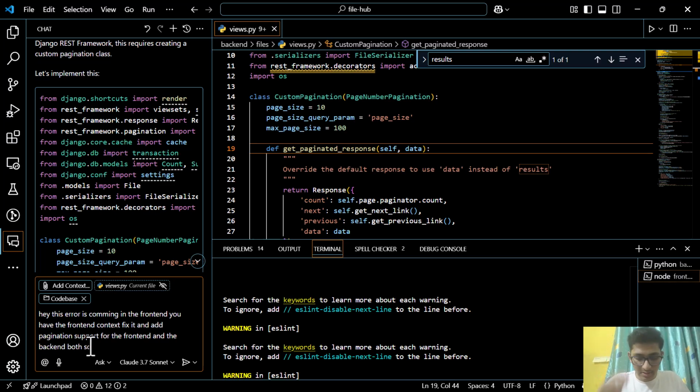In pagination there is a page number and a page size. The page number will initially be 1 and the page size will initially be 10. We can increase the page size and we can change the page number also.